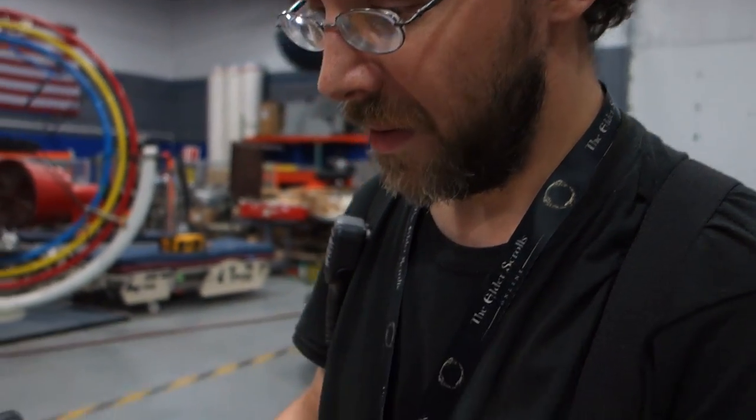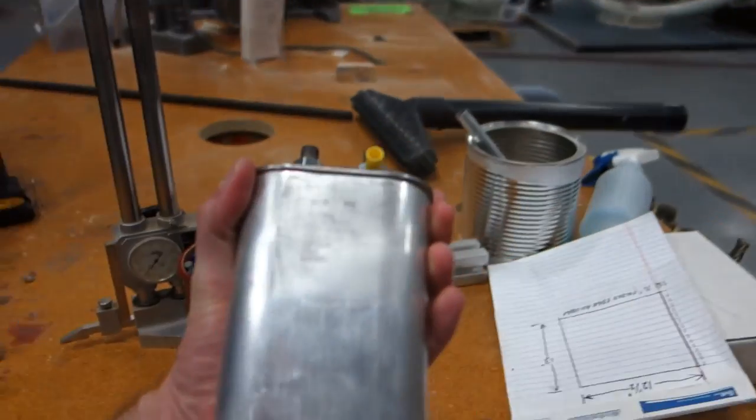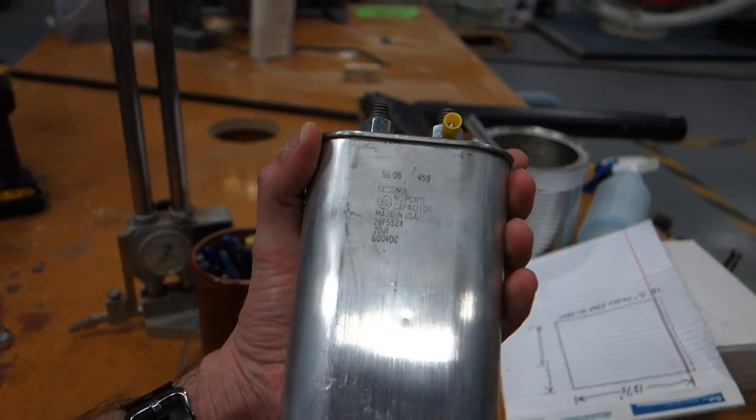120. Okay, you're sure the capacitor has to be rated for 120 volts, or the motor is rated for 120 volts? The motor is rated. What does the capacitor have to be rated for? If it tells you it's 12 microfarads, it'll tell you what voltage it has to be. It just tells you 12 microfarads. It's got to be more than 120 volts, I'm pretty sure. What do you got here? This one's a 600. It's 20 microfarads at 600 volts. That's way more capacitor.